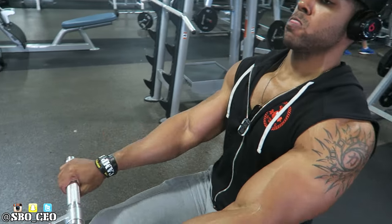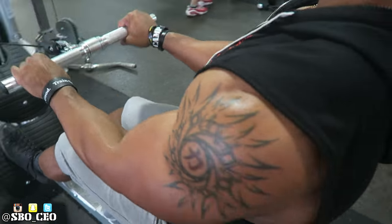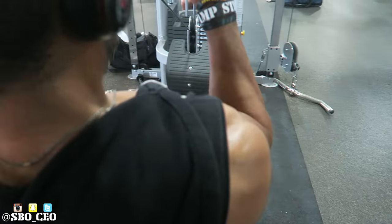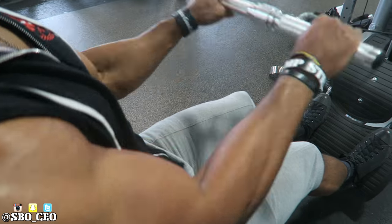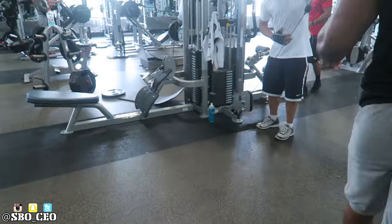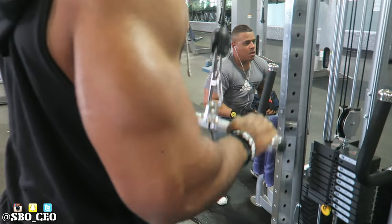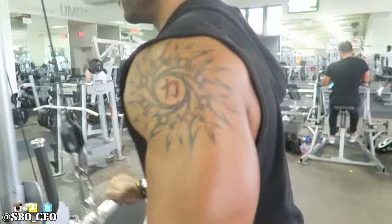Then once you do 12 of those, you go straight into just some curls overhand. So this is really good for those forearm extensors. So you're getting both the curl for the bottom and then you're getting the curls up top for your extensor. So it's a full superset right there. And then we went over and did just some press downs for triceps.